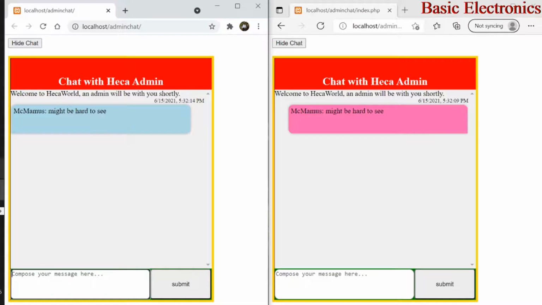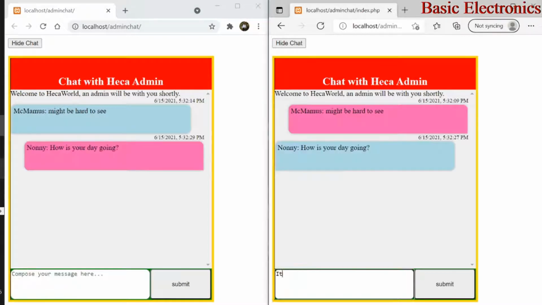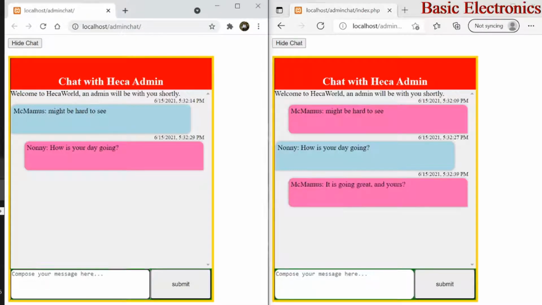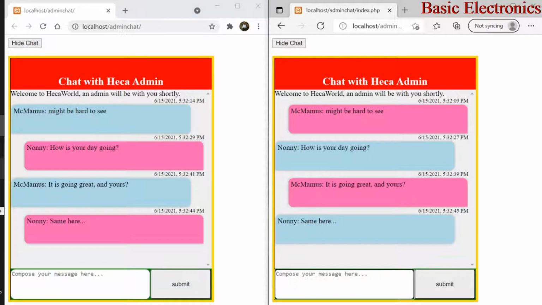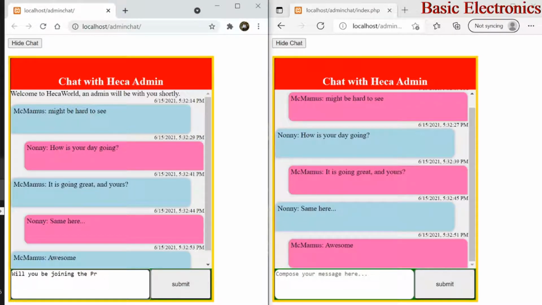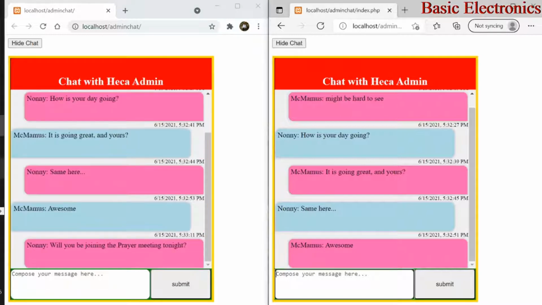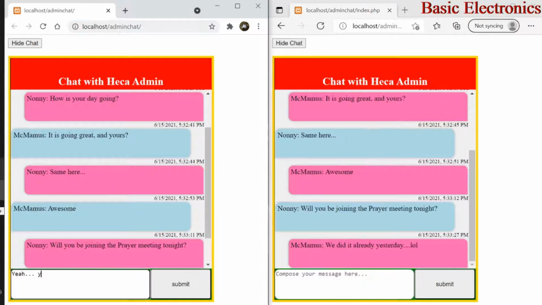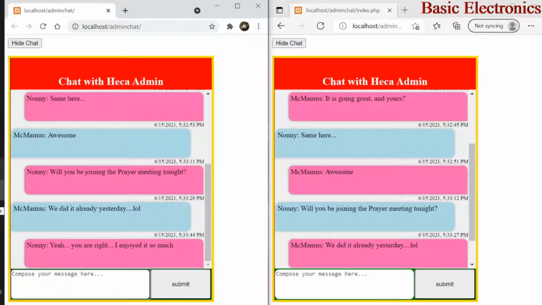So let's try. Anyway, so this is the chat, and you can see the time the message was received and then the message that follows. So you can choose any format you want.